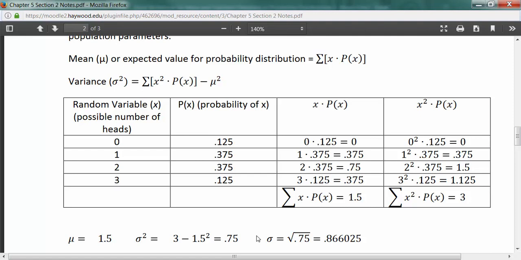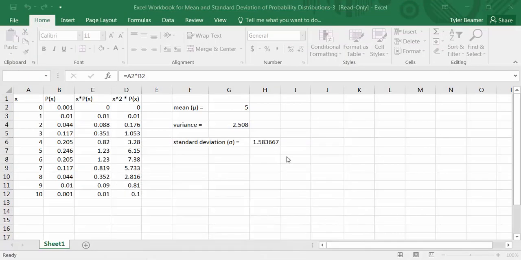You can obviously imagine how cumbersome that can be if we had multiple random variables. So what I have done is I have posted to Moodle an Excel workbook that pretty much has pre-built functions to make calculating mean and standard deviation of probability distributions a little bit easier.